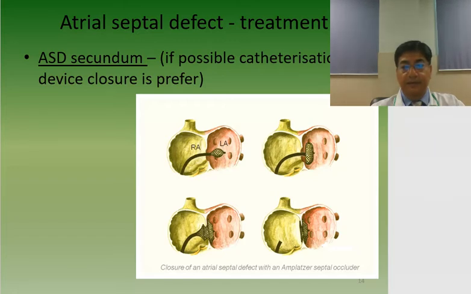So I will repeat, there will be a murmur not because of communication between the low pressure chambers of the left atrium and right atrium. The murmur will be because of increased blood flow through the two chambers and more blood going to the lungs, and the splitting phenomenon will be lost, so there will be fixed splitting in both phases of breathing, and the second heart sound will be a little loud, and that's the sign which differentiates it from pulmonary stenosis.